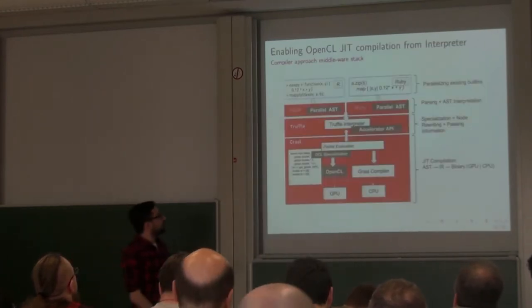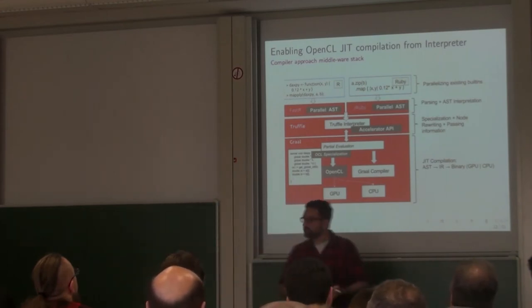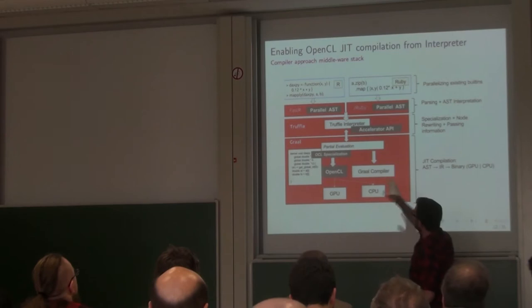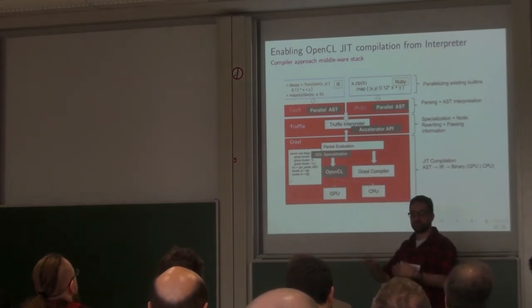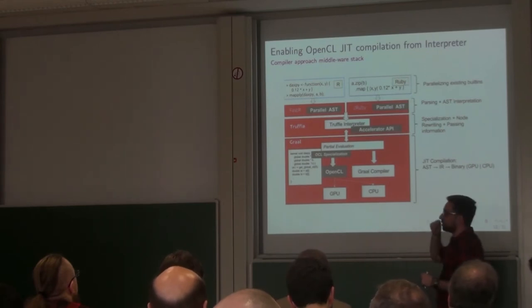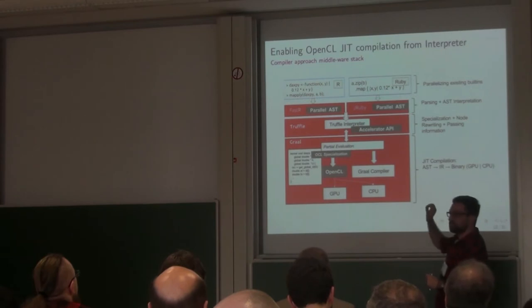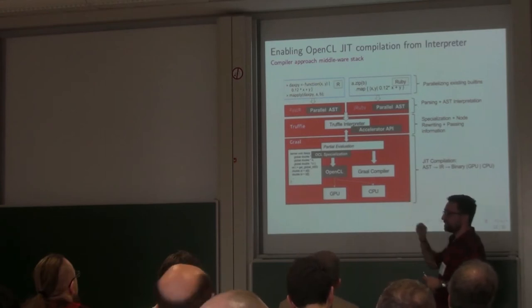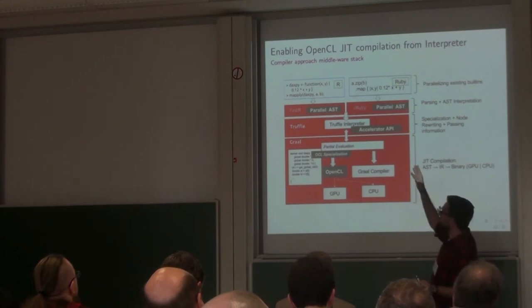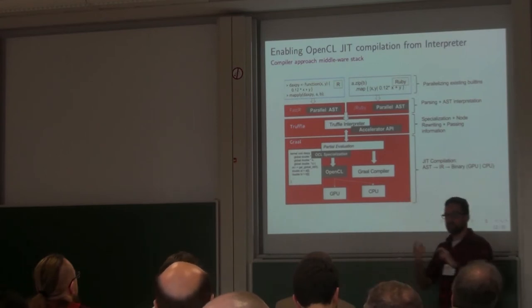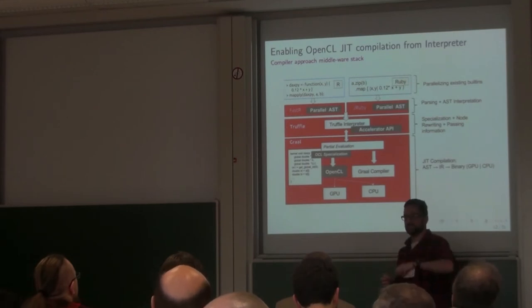So, how do I do the compilation? Here is an overview of my compiler framework. At the top are the R program and Ruby program. The gray squares represent my contributions to the existing projects — that's how I extend them. The components I include to enable OpenCL compilation: I don't modify the language, I don't provide any extension. I look at the program and see if there is something I can parallelize. In R, for example, we have apply functions that correspond to the map parallel skeleton, and the same in Ruby.